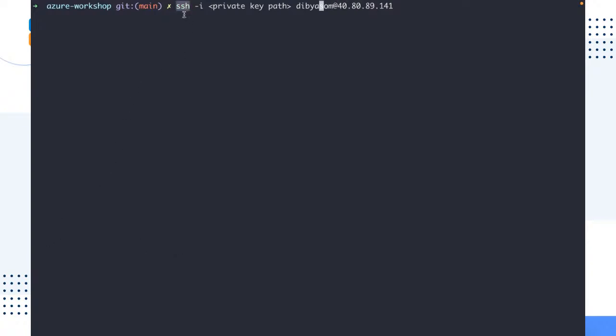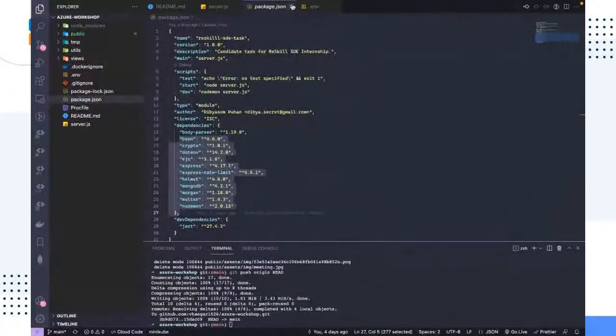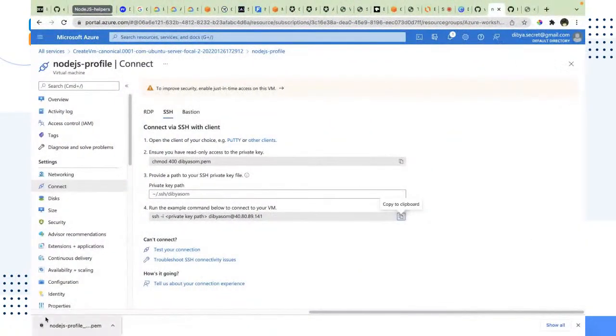The syntax of the command is pretty simple. It uses the SSH command line tool, and then we pass the path where we downloaded this Node.js profile .pem file, or whatever name you gave to your virtual machine plus .pem, whatever file was downloaded in the end. .pem is its extension.